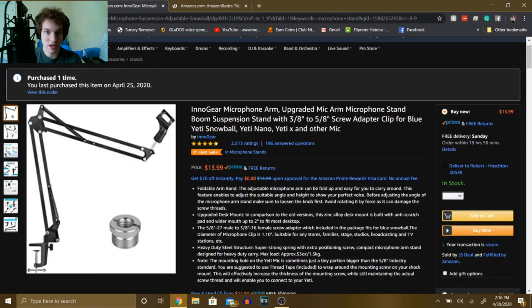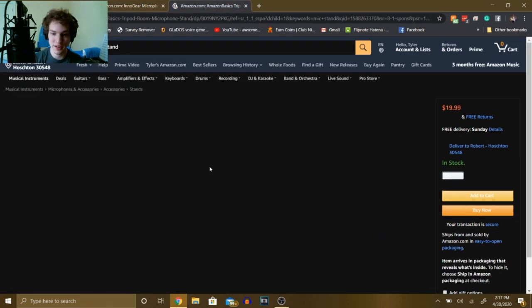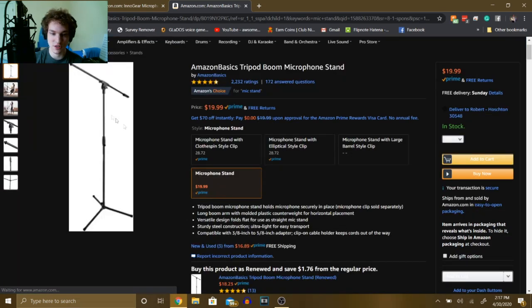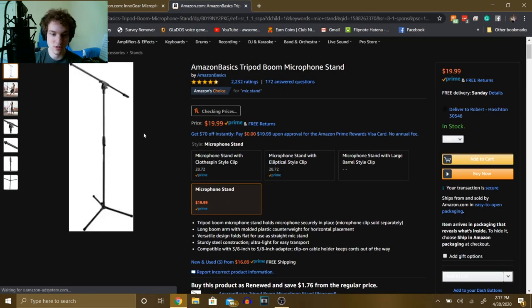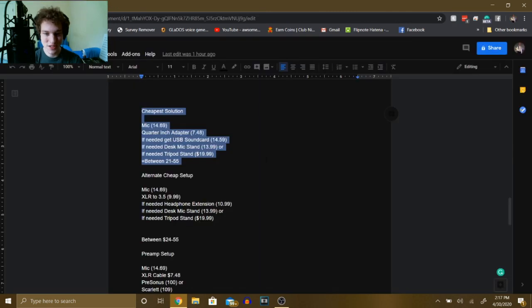This is one of the microphone stands I use for recording horn. I have a desk so I can mount it straight on — it gives you good range of motion and it's pretty reliable. But if you don't have a desk, you can get a tripod-style mic stand that you can angle to your liking, position it by the bell of the horn, and you're good to go.